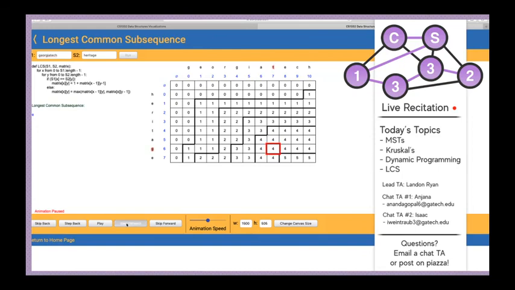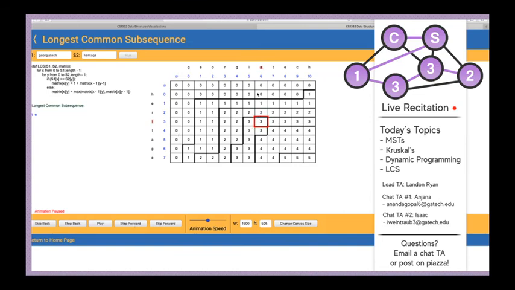I'm going to go again. I'm going to go up as long as I can and then go left. I can't go left anymore because I hit a 3. So now T is also going to become a part of our LCS as well. Notice how I'm prepending each character because I'm reconstructing it from the back all the way up to the front, right? That's another important thing. When you're reconstructing, make sure you reconstruct from the back to the front, so you're prepending characters instead of appending characters to the back. That wouldn't make much sense. ET is not the right order. Well, we'll see later on a larger version of the string that is in the right order.